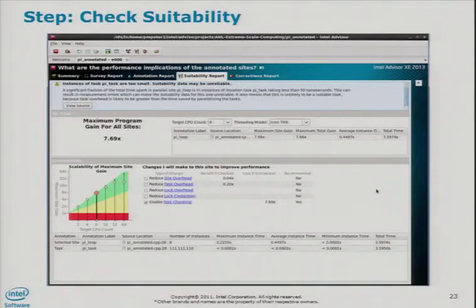But the tool has told us that there's a way to fix this. So in addition to modeling your model as you wrote it, it models variations of the model. And in particular, it looks at 5 different axes and says, well, what if the cost of doing certain things were cheaper? Would your model run better? Because it's trying to figure out a sensitivity analysis of your model to the different costs. So what if the cost of spawning a parallel region was 0? Would your model run any faster? What if the cost of launching a task was 0? Would it run any faster? What if you bundled all of your tasks into big chunks? Would it run any faster?